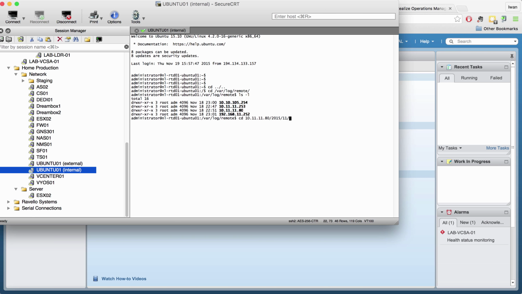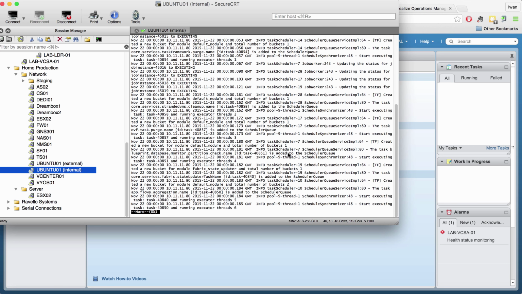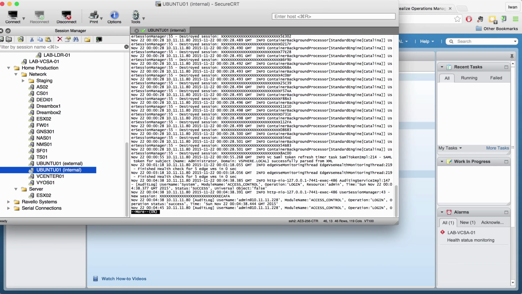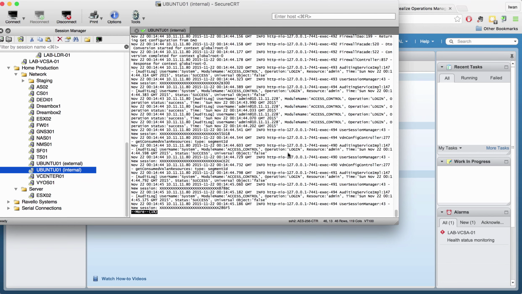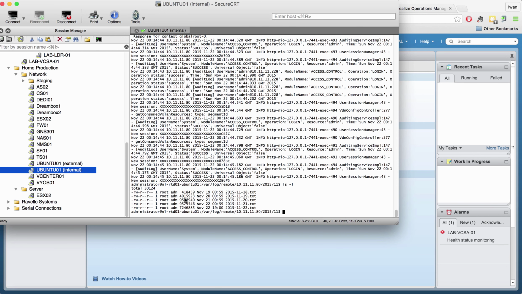Now there are no, let me see, ls. Oh wait, yeah, for each day it will generate a new log file. So this one is the 22nd, the one of today. So I can go into it with more, 2015 today, and there you go. I can see all the log messages that it's generated, and I think those are a lot for now. You can also see the size of those log files.